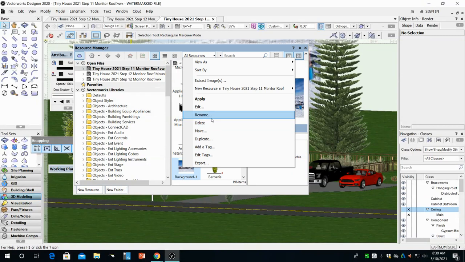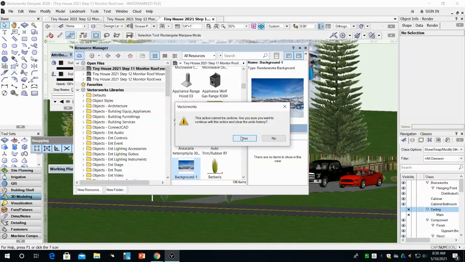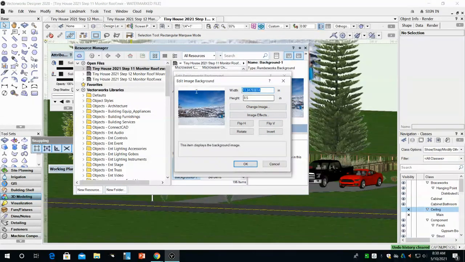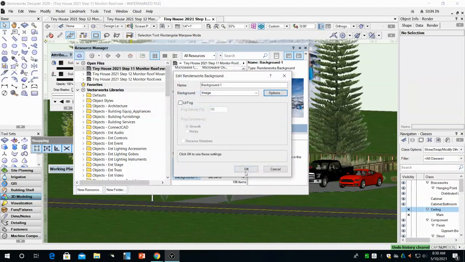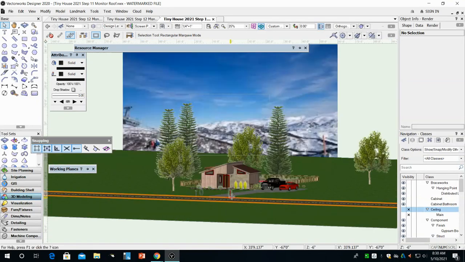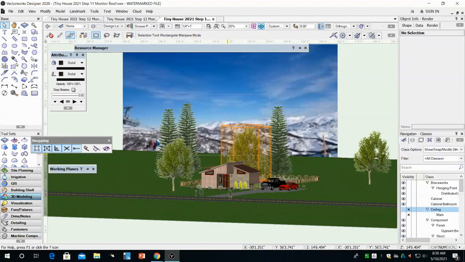And in here, I'm just going to edit that background. Under the options, I'm just going to make it a lot wider. I'm going to make it about 30 inches wide. Now you can see that that shows up much better in the background.